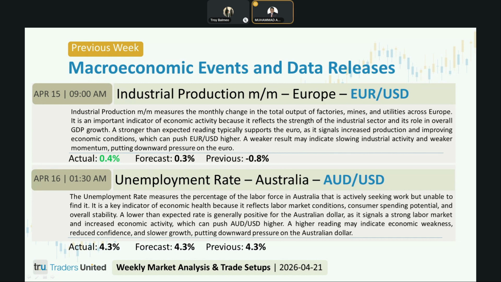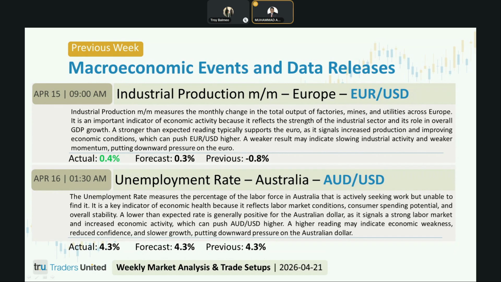Now let me discuss the market context and financial news release outcome. The previous reading of minus 0.8% showed a decline in output. The forecast of 0.3% suggested a recovery. The actual result came in at 0.4%. This was slightly above expectations. So we were discussing the key drivers behind the move. Actual data came at 0.4%, better than the forecast of 0.3%. Recovery from the previous minus 0.8%. Improved outlook for industrial activity, positive euro sentiment after the release.